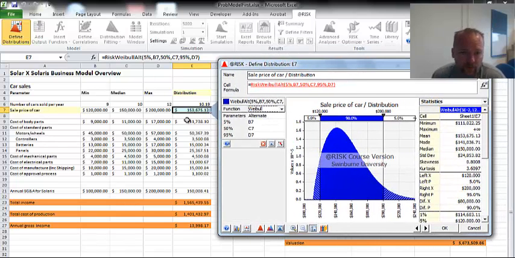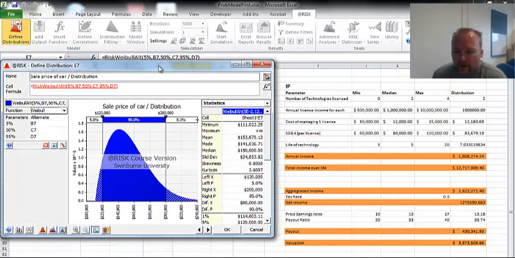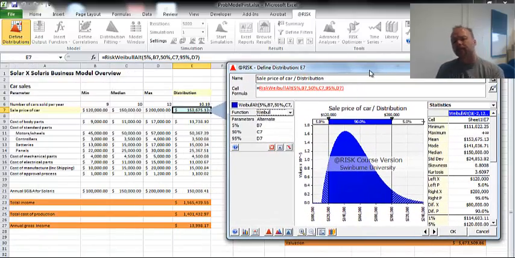So here we've got the price that they think the car could be sold for. We've got a number of other things in here, such as various expenses, and there'd also be some valuation parameters over here as well, as in what they think the business would be worth given the level of income and things like that. So it's a pretty simple model.